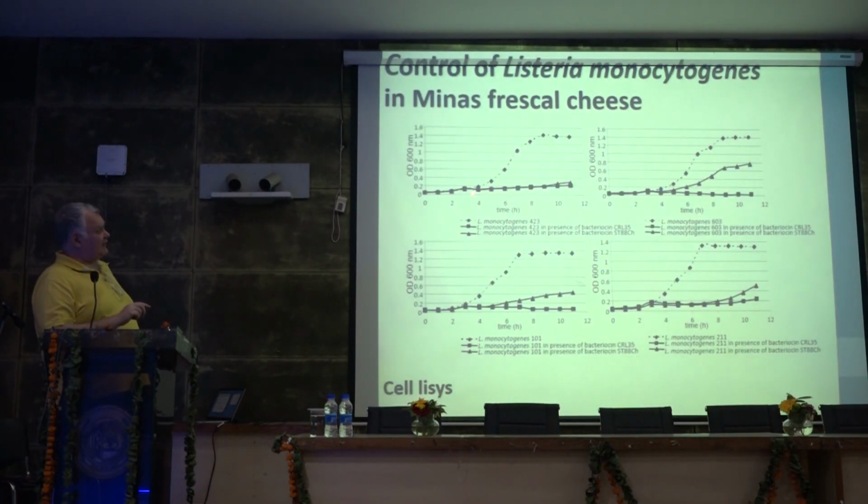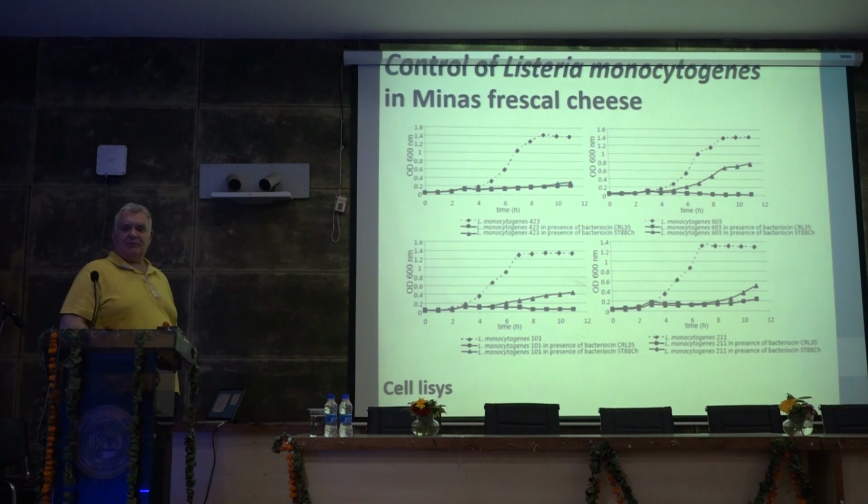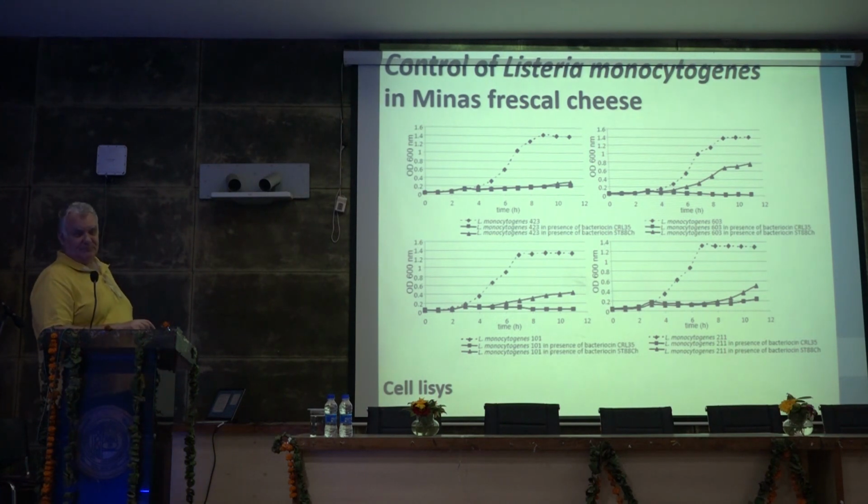Then we wanted to see how we can kill Listeria. We used 4 different Listeria monocytogenes strains, and you can see that both strains, Argentinian and Brazilian, are killing quite well. In this case, this is the Brazilian, this is the Argentinian. In this specific Listeria, Argentina performed better than Brazil. In this specific Listeria, again, Argentina performed better than Brazil. In this case, it's almost the same. But already all these tests were showing that most probably the Argentinian strain will perform better.